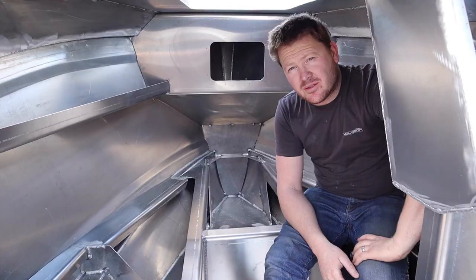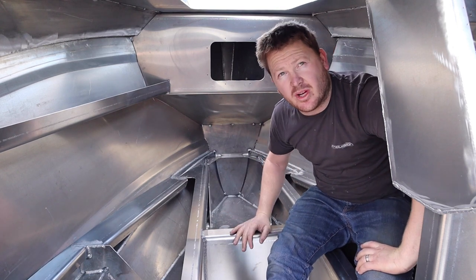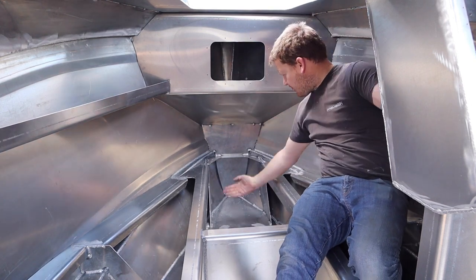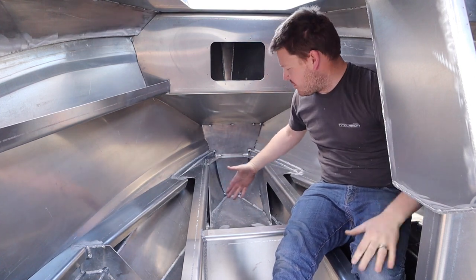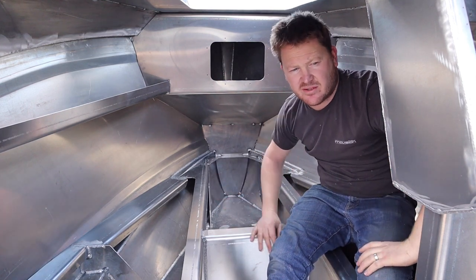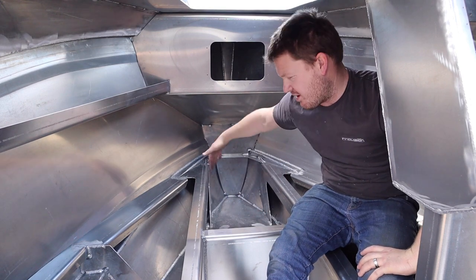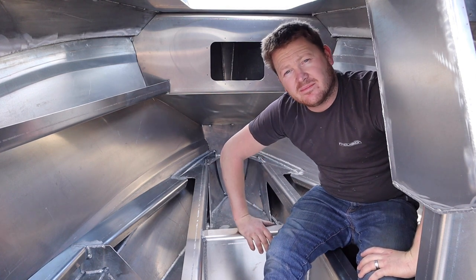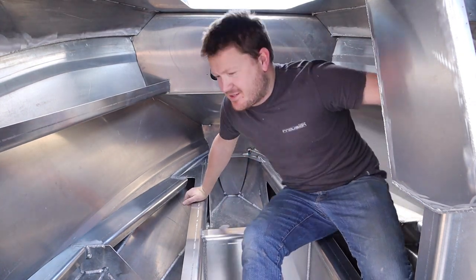Let's go check it out. So just to show you guys the big benefit of the bow with the internal volumes of the boat — on a standard setup with the raking bow, you come through on this angle, so you lose about three to four hundred mil in the front of the cabin. Instead of having a 1.8 metre bunk you've probably got about 1.5 metres in a 6 metre overall length boat. This boat's 1.8 metres in a straight line, so on the angle it's about 1.9 to 1.95 metres. You can quite happily overnight in this 585 — there's plenty of room up there. It's not that comfortable at the moment because there's no bunk fitted yet.